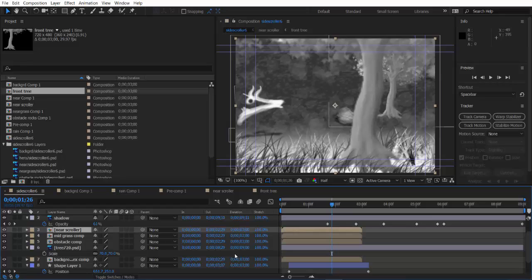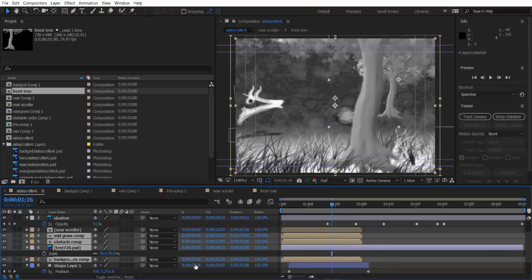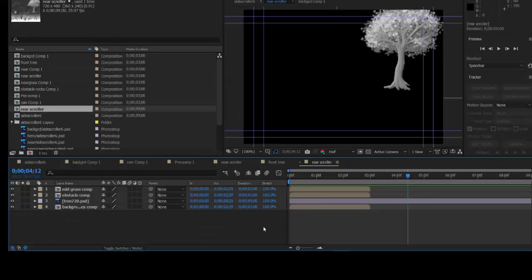Go back to my main composition. So now I have the near scroller. Now I have to take the midgrass, the obstacle, the tree, and the background, pre-compose those, open up the rear scroller.